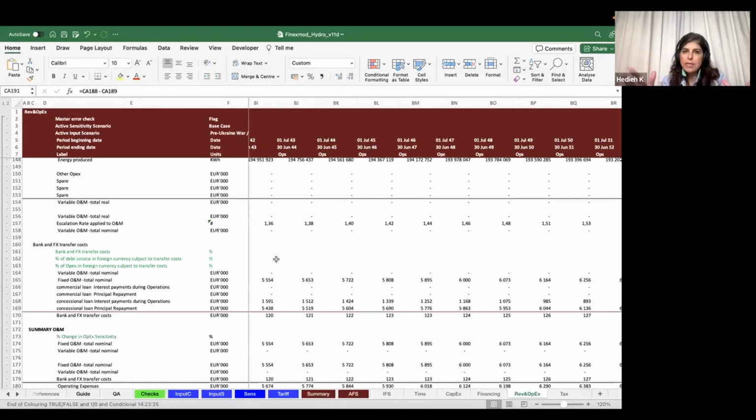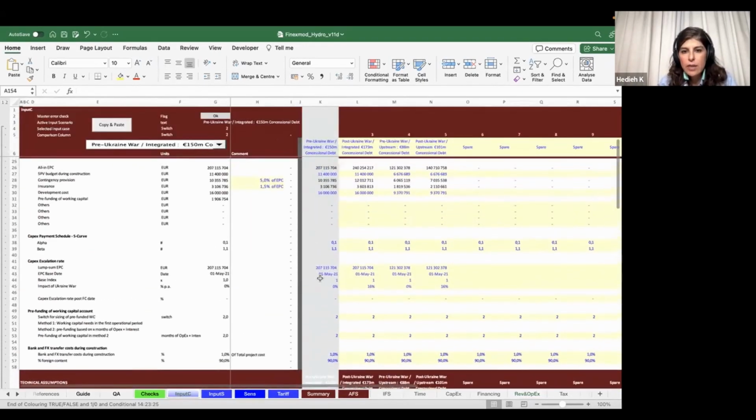So I do all the checks that you're all familiar with, to make sure that the models are flexible, simple, transparent, and all these things. By the time I decide that I want to work with this model, I'm already comfortable with the model mechanics. My next phase is to understand the story of this project. So I would definitely check the inputs. That's where I find the story. The story is within the inputs.